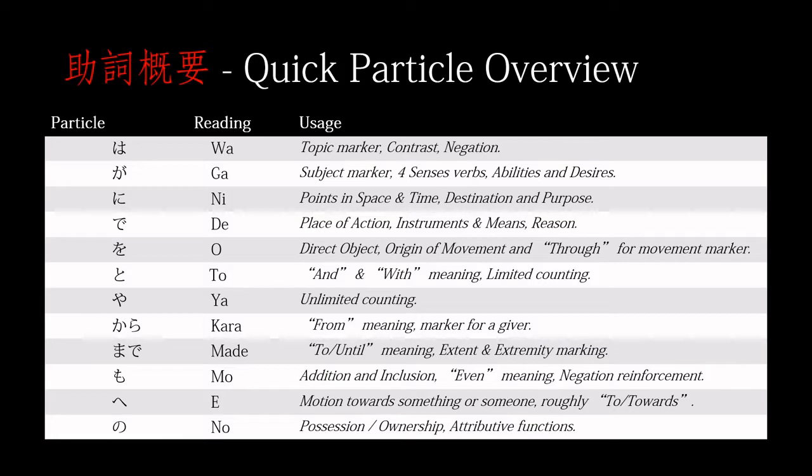And finally we have no. It is the possession or ownership particle, and it has attributive functions. Like I have addressed in its own original video, it is often used to denote or to show out of which material something is made. Like you want to say it is a wooden house, ki no ie, for example. So in a nutshell, we have here listed all of the particles, and I have given you a brief overview. If you need to take an in-depth look at them, if you want to study them more, I suggest you refer to the videos I will be putting in the description below.